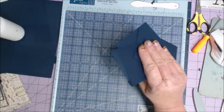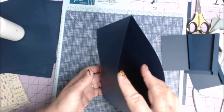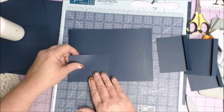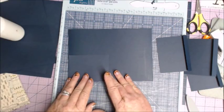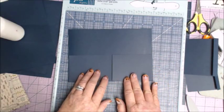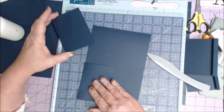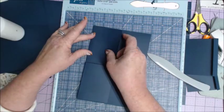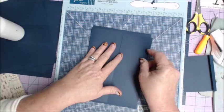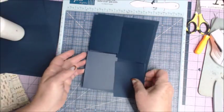Now, before we worry about doing our corners, let's find out. Yep, that's my front. So I'm going to lay it on its side so I can lay down our flaps. And I'm going to bring it down about, it looks like it's going to be 1/8 of an inch from the top and 1/8 of an inch from the bottom. There and there.